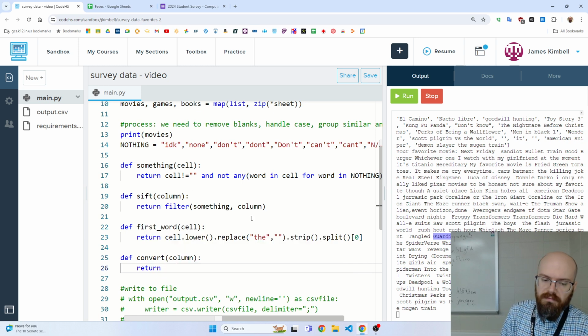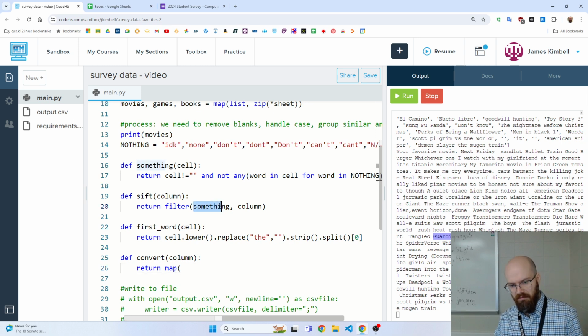This one is different from a filter because we're not removing any. We're not saying, hey, you don't get to go to the next round. We're saying, hey, all of these turn into a slightly different version of themselves. And the word for that is map. So map is just the same pattern. You give it a function and a bunch of things to work on, and it applies that function to all the things.